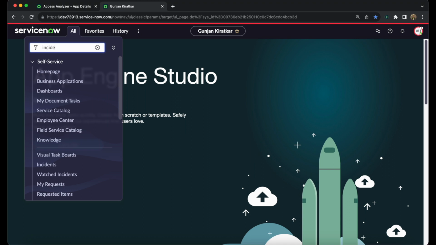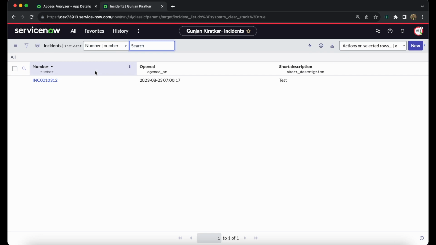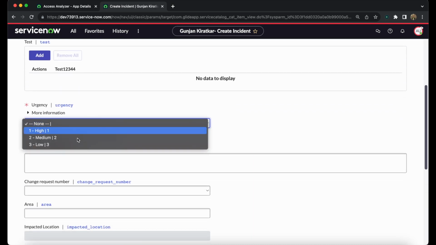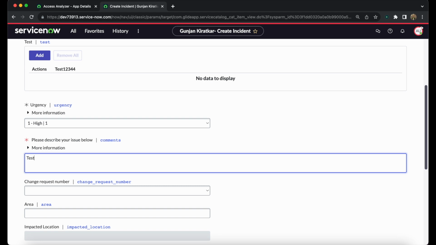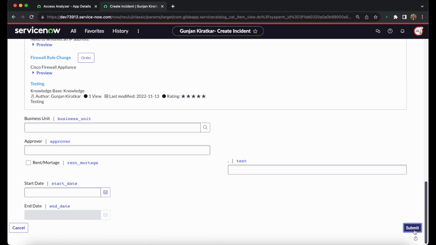We will go to incident.list and check whether he has read access. Yes, that user has read access to the incident table, and you can see that create access is also given to that user. So I'm clicking on this, filling in the mandatory details, and then clicking on submit.